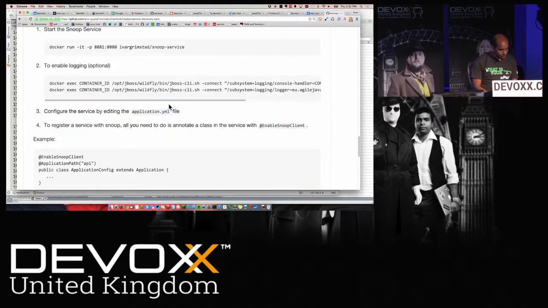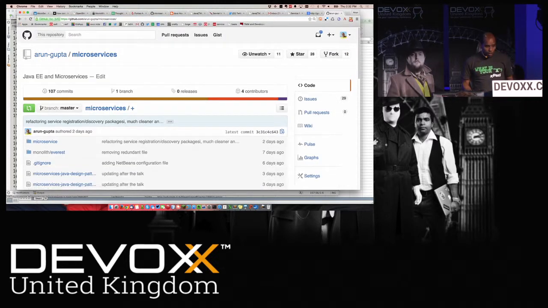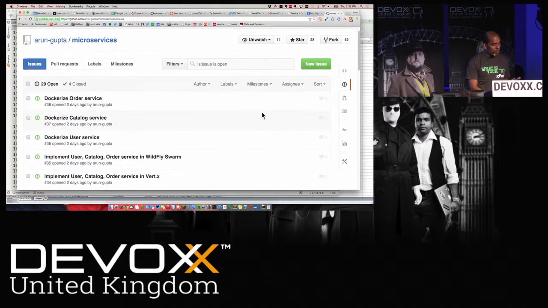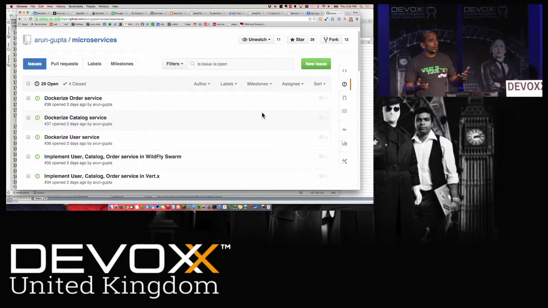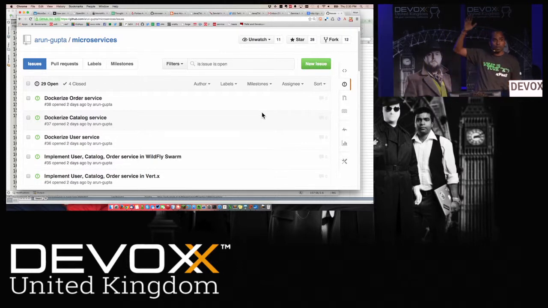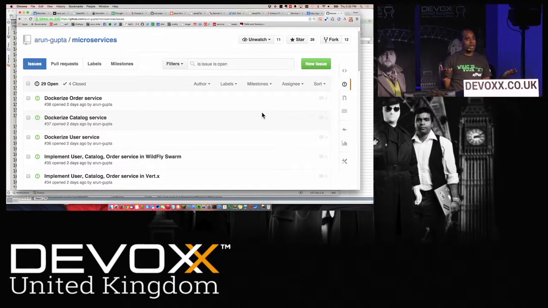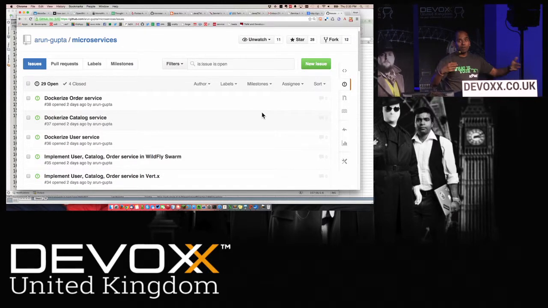One thing that I would highly recommend is, if you go to the microservices project here, I would love to get contributions. I filed a lot of issues in terms of how I would like to do this. Dockerize a service. I want implementations like user, shopping, all those different services, have different implementations of it. It's just a REST endpoint and a payload. So you can say, hey, I want to contribute a Node.js implementation of it. I want to contribute a Scala implementation of it. So by all means, whatever your domain expertise is, contribute those implementations, because this project is only going to be as good as the number of people who commit to it.